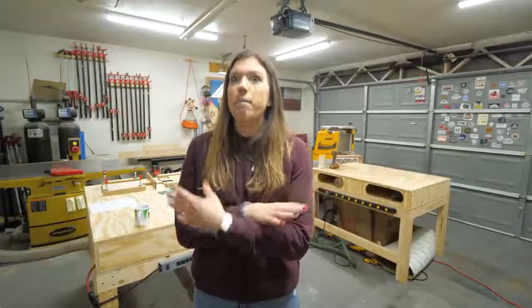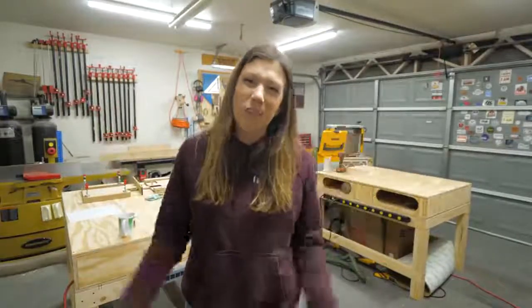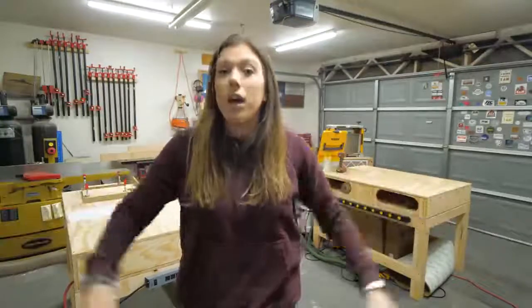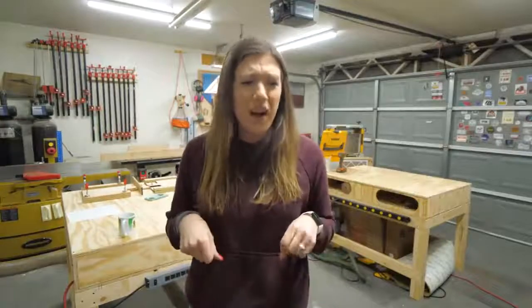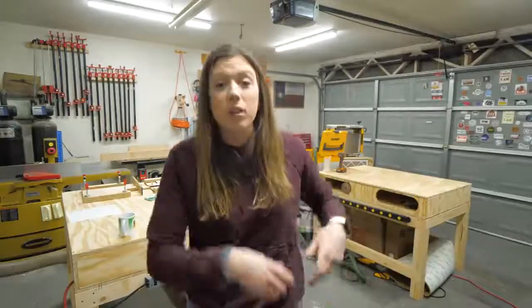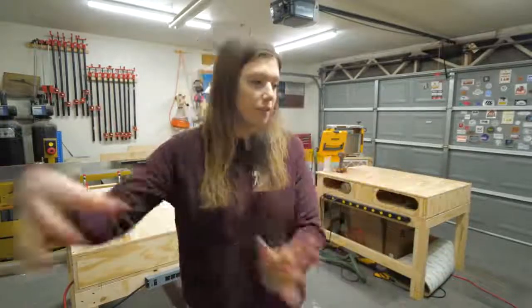Our newest addition to the shop, which we just finished building yesterday, are these two workbenches right behind me. We used to have one massive one in the middle of the shop, but for flexibility and mobility we decided we needed two smaller ones rather than one massive one taking up space. We wanted to be able to do separate things at different benches, or use them both for the same thing if need be. We also just bought one of those plastic rolling carts — kind of like a custodial cart — so we can pile cutting boards or charcuterie boards on it and move different parts around the shop to different operating areas. That was actually an idea from you guys — simple, great idea, so thank you. If you want plans for these workbenches, there will be a free download for them in the Stud Stack.